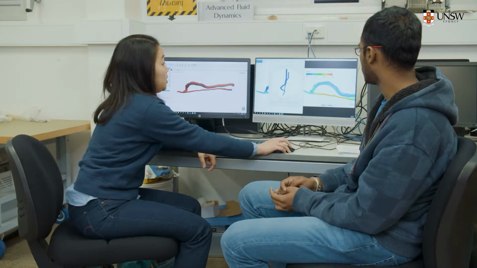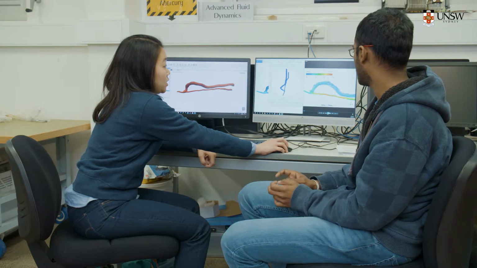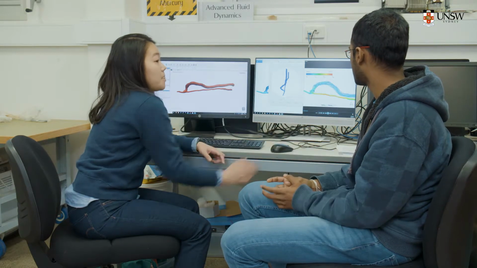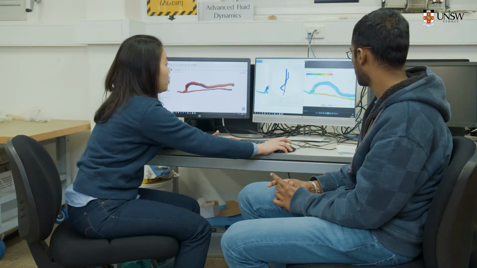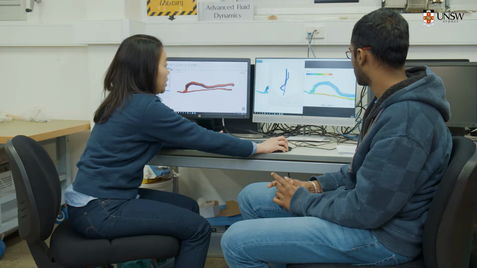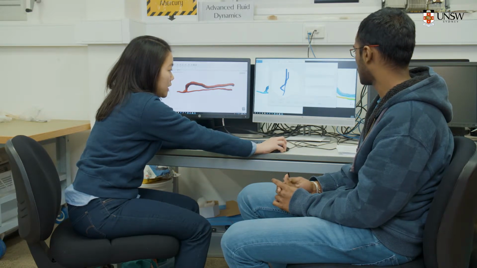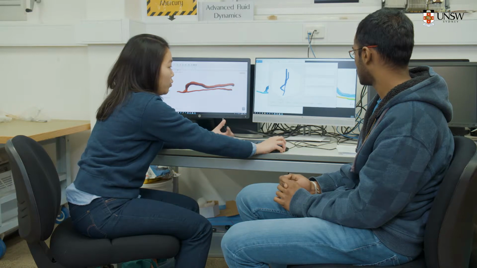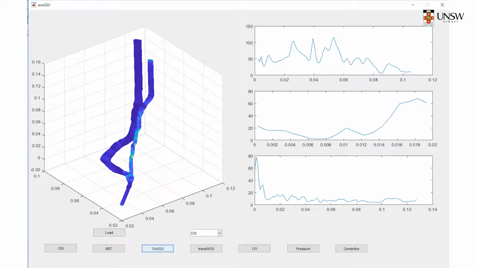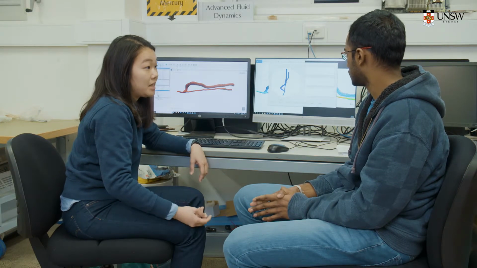Okay. So this looks like it's showing the blood. Is that all you look at, the velocities in the blood, or are there other aspects? So this is the velocity. We also look at the wall shear stress. This is one of the examples of how we look at different wall shear stress. So we look at OSI, time-averaged wall shear stress, and transverse wall shear stress, trying to see how wall shear stress will affect AVF or cause different diseases in the AVF.